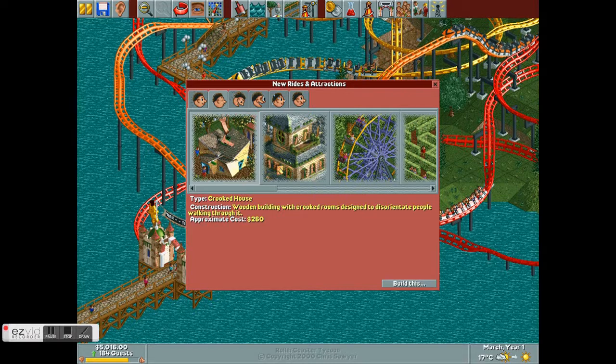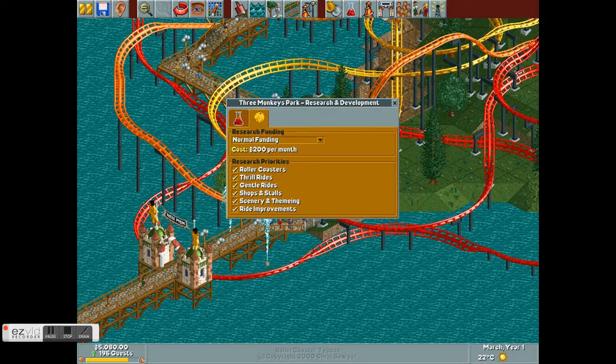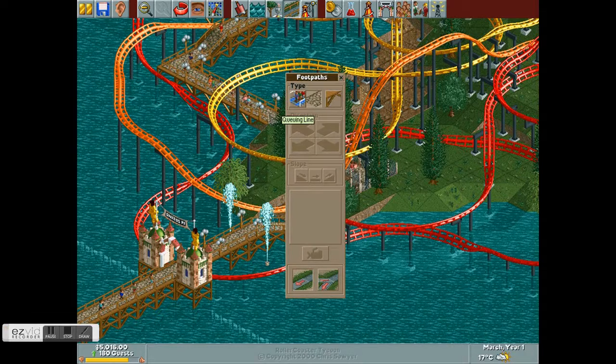You can obviously use this money to build rides, which in turn will keep guests happy, but certain guests have a higher excitement and would prefer more intense rides. Some guests prefer less intense rides as well, so it's a pretty complicated game in how this all actually plays out. You can also engage in research and development, which ultimately leads to new rides becoming available for you, and it's up to you how much money you pour into it and what type of rides you want to be researched and ultimately released for you to create in your park.